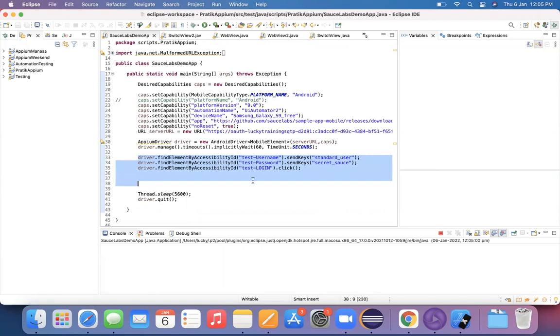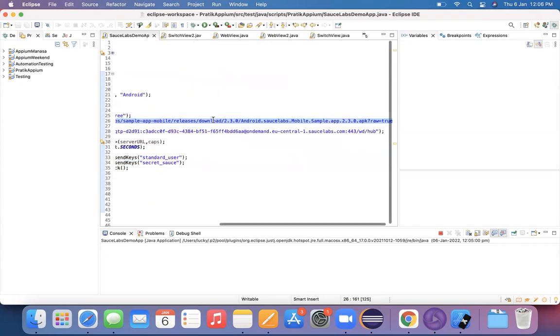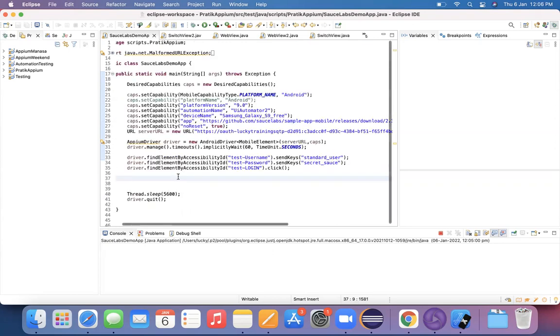Okay, let it execute. It's taking some time to establish a connection and do that activity. And the thing is, whenever the app versions we are using and this application, what exactly we are referring to from this URL, there is a small change in the versions. If at all there are small changes in the locators also, the scripts will not execute, if at all there are any changes in the accessibility of that particular application. I'm not 100% sure whether the script will work.